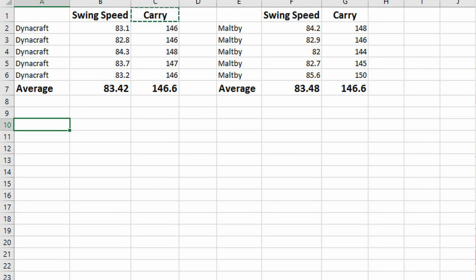Okay, so we're back from the range and I've calculated some averages. I took 5 swings from each club and put them into a spreadsheet. And as you can see by looking at the results, the performance was almost identical.